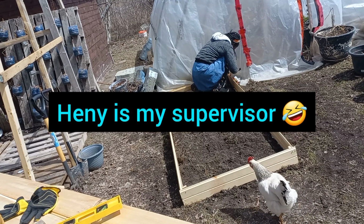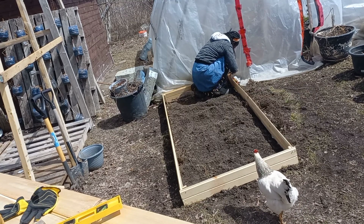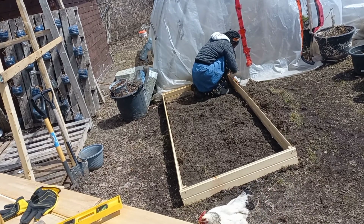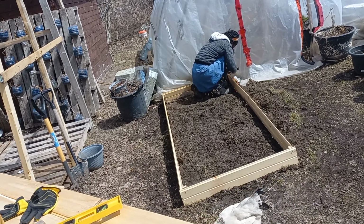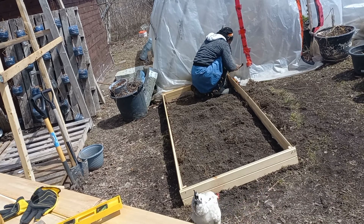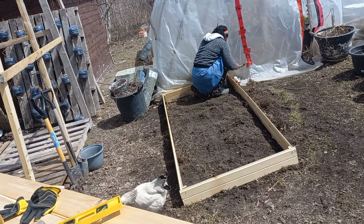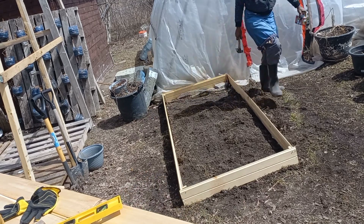So the raised bed is finished. Making the end took me a long time because the board was just not straight. It wasn't nailing in properly, but it's done. I made some other raised beds inside the greenhouse, but I will show you guys the ones that I made inside the greenhouse in another video.